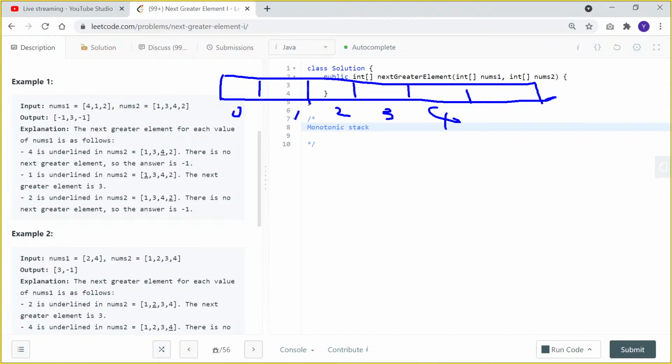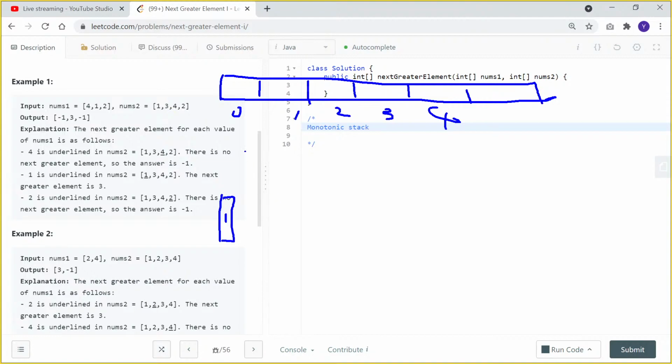Firstly, we add value 1 to the stack. Since we need to keep a strictly decreasing order in the stack, the next value we need to add is 3.